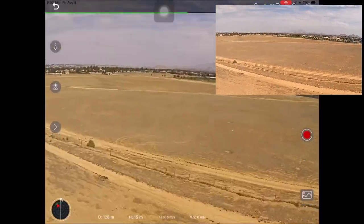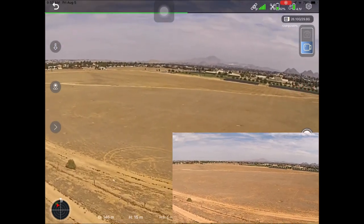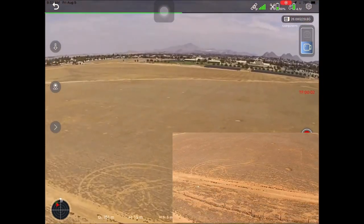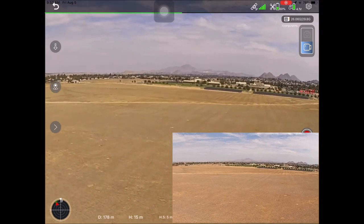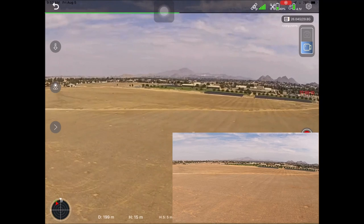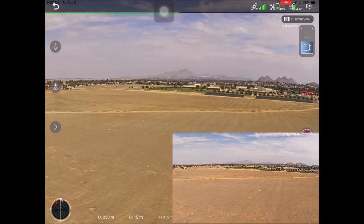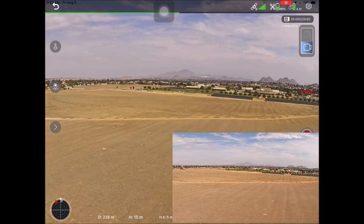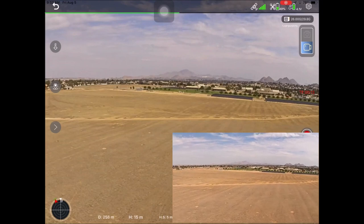All right, let's see. I still got video and it's still going. Looks like 150 meters now. And it is still going. And I still got video. Bobbing up and down a little bit, and perhaps the video is kind of going in and out. But I still see a little dot way out there. And it is reading 250 meters.